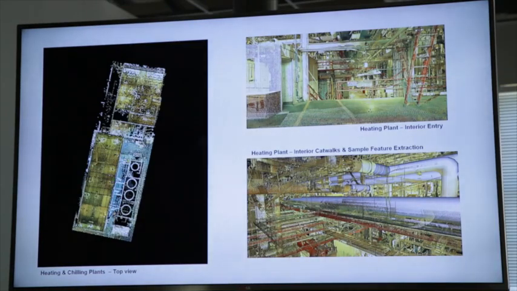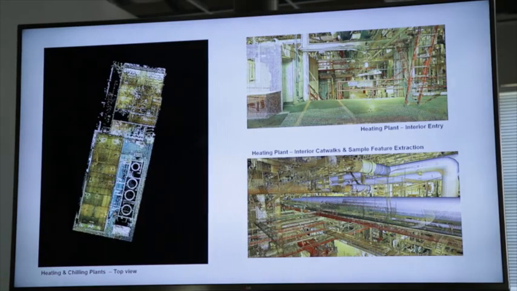But we approached it from the same approach that we've used in heritage scanning. We said, you know what, let's get as much data as we can. So we went in there and scanned the heck out of it. Many different locations, high density scanning. And when we turned the data over to the engineering company, they looked at it and said, actually, we can see everything that we need to see in the point cloud, in some cases with spacing of a couple millimeters on the points. Anything that they wanted to measure, they could measure, and so they ended up not bothering to turn it into CAD because they could do everything they wanted and save that time and money.